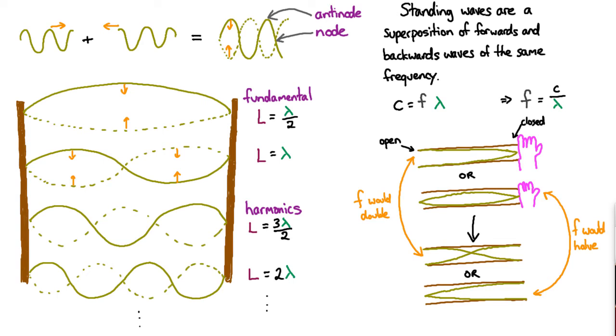So there's a whole set of higher harmonics that apply to any particular situation, open, closed, closed, closed, or open, open. And if both ends are open or both ends are closed, then the length is related to the wavelength in the following way, where n is 1, 2, 3, and so forth. And if you have this case where you have one open and one closed, then that lowest one is lambda on 4. The length is lambda on 4. Then the next one, you're going to have an extra half wavelength, so that'll be 3 lambda on 4, 5 lambda on 4, and so forth. And so a formula that gets all of that is, again, for n being 1, 2, 3, and so forth.